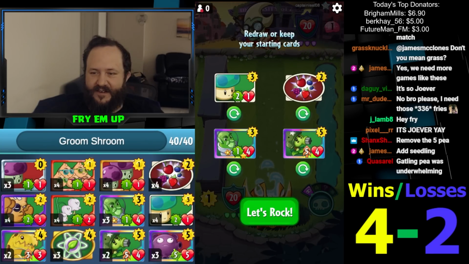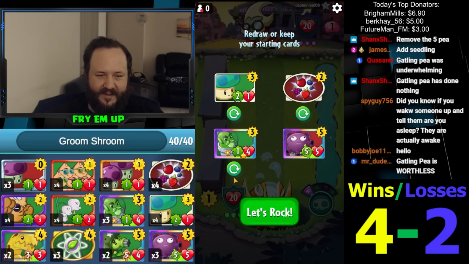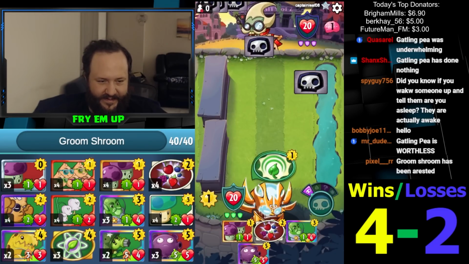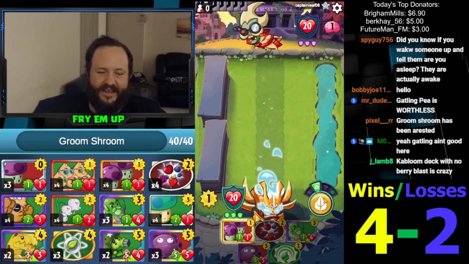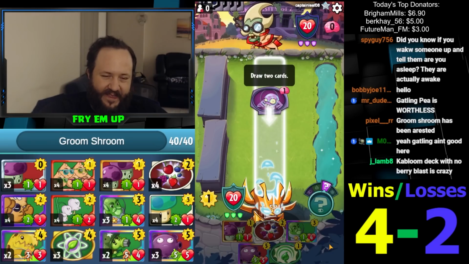Imagine all those games we could have won. Those 2 games that we lost, we would have won with. Just needed Berry Blast, man. That's all we really needed. See, look how good it is here. Gatling P is worth it. Gatling P is legit one of the best finishers in the game. And if you don't realize that, then you're worthless.